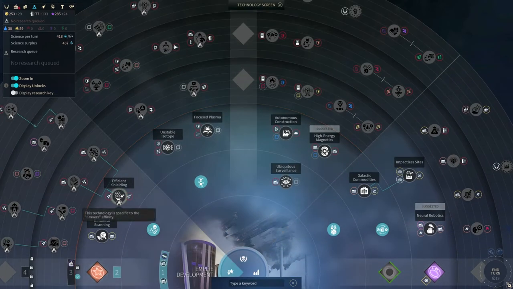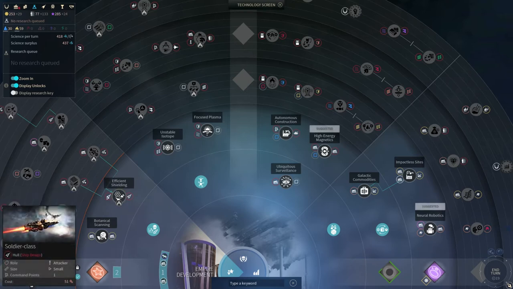So I'm not going to go for efficient shooting just yet. I'm not really in a hurry or in a rush right now. Maybe I would be if I were playing multiplayer, because you should definitely start your military research in multiplayer faster than in single player, because you never know who's going to rush you. But either way, I'm not in immediate danger right now. I don't need to go for efficient shooting right at this instant.